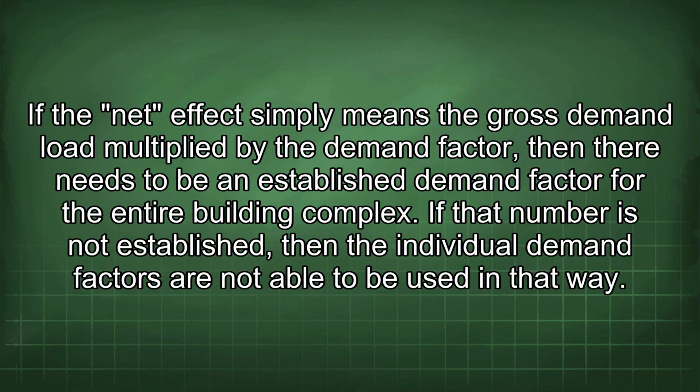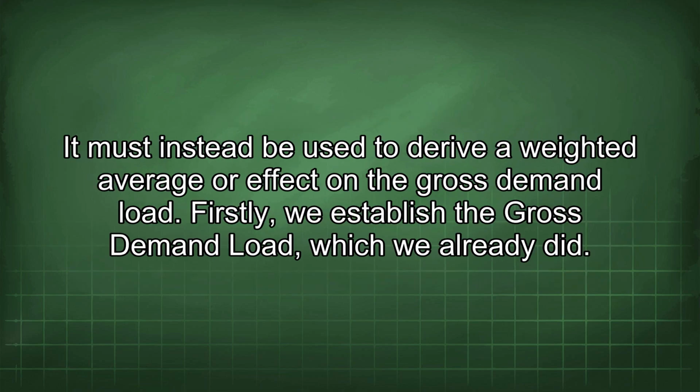If the net effect simply means the gross demand load multiplied by the demand factor, then there needs to be an established demand factor for the entire building complex. If that number is not established, then the individual demand factors are not able to be used in that way. It must instead be used to derive a weighted average or effect on the gross demand load.